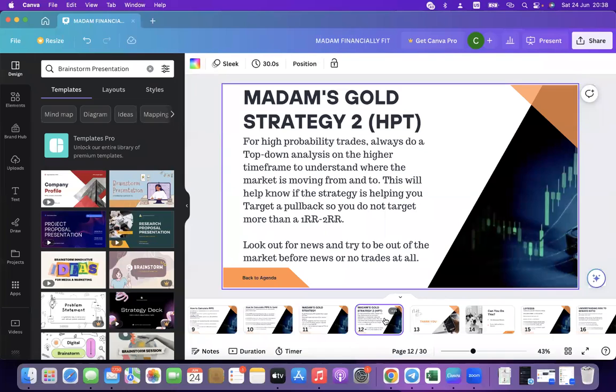So top-down analysis is when you start from a higher time frame to understand the movement. With the strategy, you might just be catching a pullback. But then that is when you know that you shouldn't target too much. Just target a 1:1 or 1:2. So if you notice that your strategy is showing you're going to catch a pullback, knowing fully well this is where it is going to and this is where it's coming from, you're going to be targeting a reasonable target. You cannot be over-targeting. It will never get to your TP, although gold misbehaved last week.